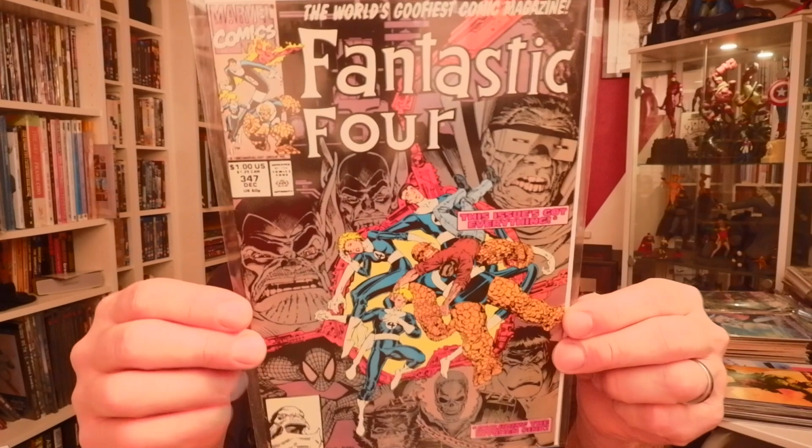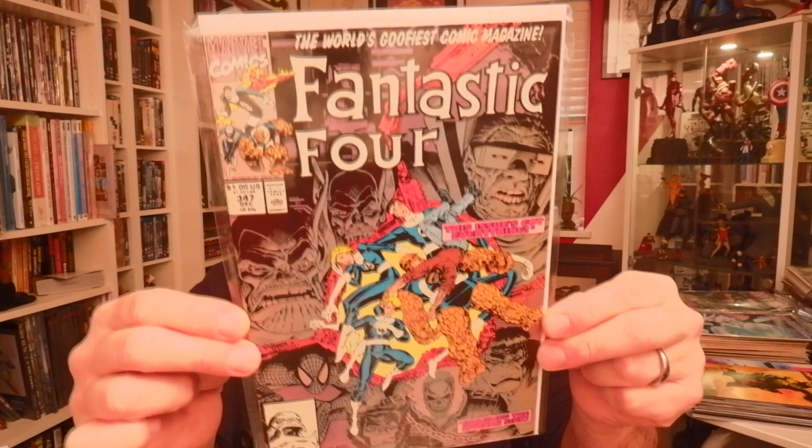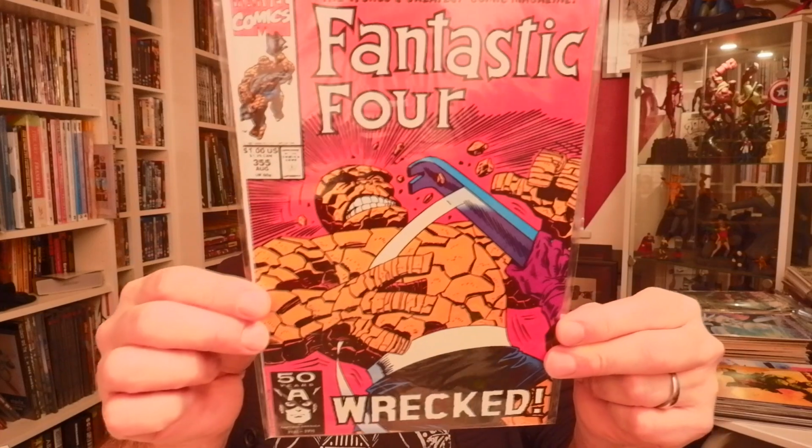That's quite a nice cover though. Oh, Arthur Adams. Actually, that's worth it for the cover alone, to be fair. That's a lovely cover, that. I like that. Arthur Adams. I think that's a little break in the mocking.